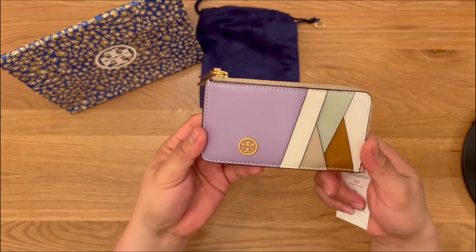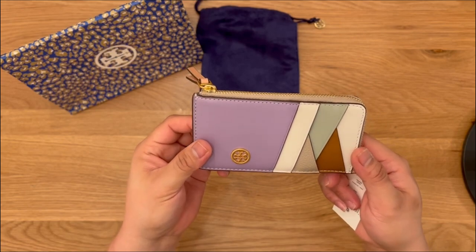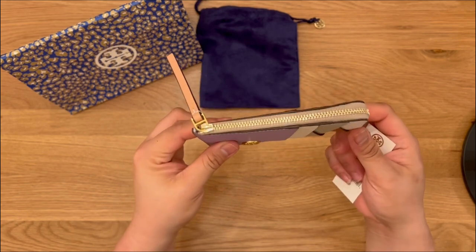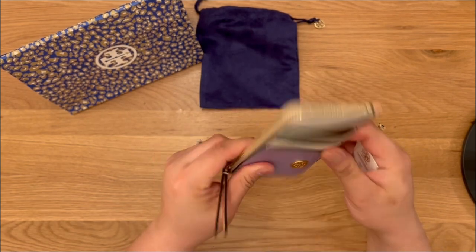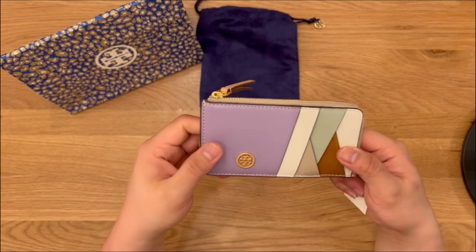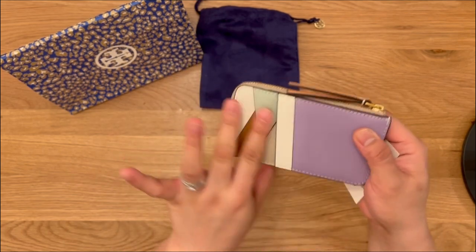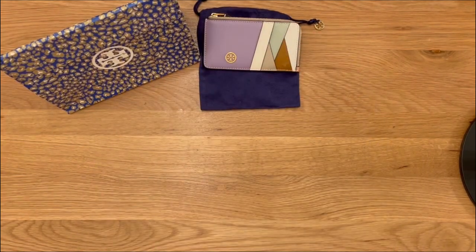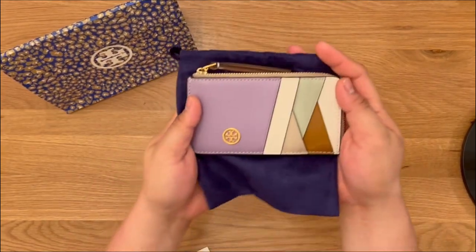I already have an existing wallet, although it's very bulky. And I find it difficult fitting it in most of my bags. So that's why I was looking for a slim card holder where I could just take it anywhere I go. I would mostly use it for work, probably, when I go to the office. So it has that minimal space needed in my bag. And that's beautiful. I'm glad I chose that one after a long time of searching.